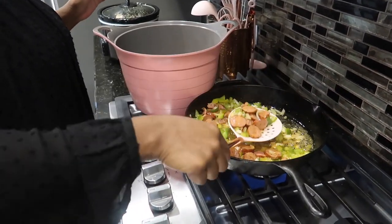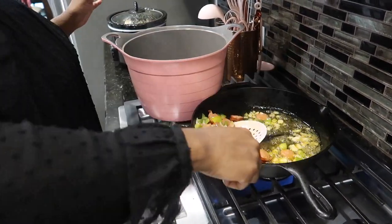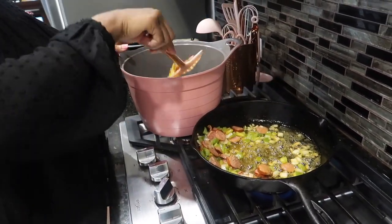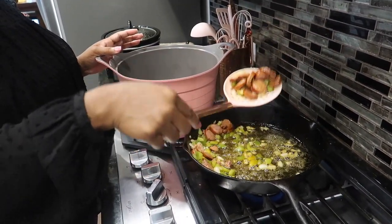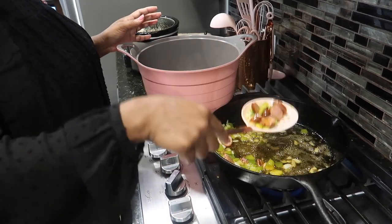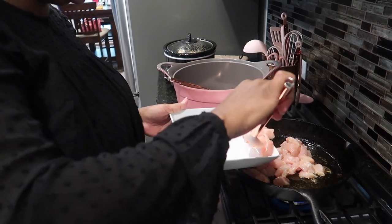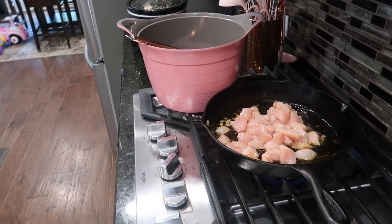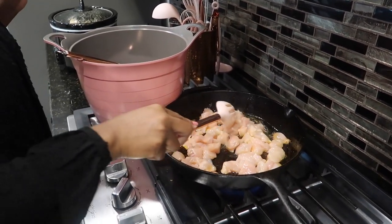We're going to scoop it out. You just put some vegetable oil in the pan. If we were just going to use it right now I would be okay, but I want to season the chicken also. Our grease has some seasoning to it — this is compound seasoning. It adds up — the taste, the flavor. So you don't have to shake as much on it.